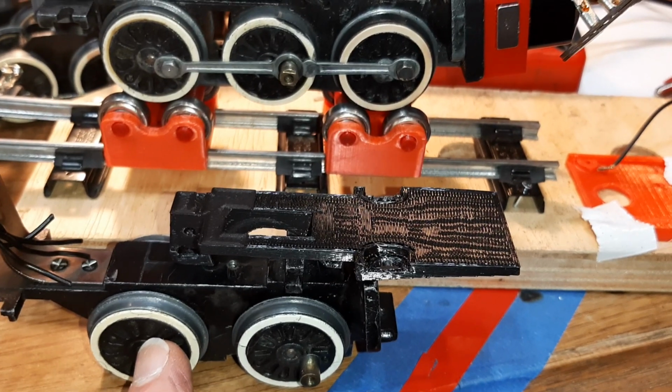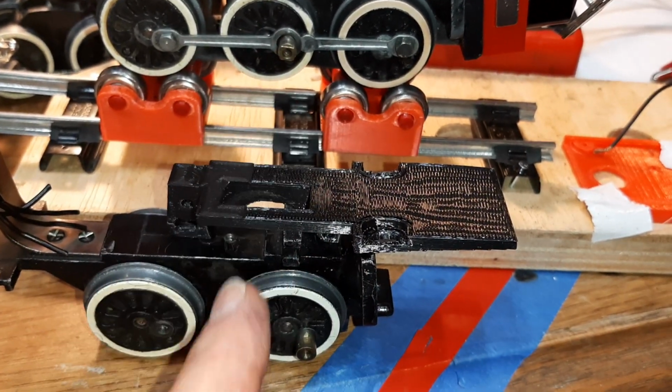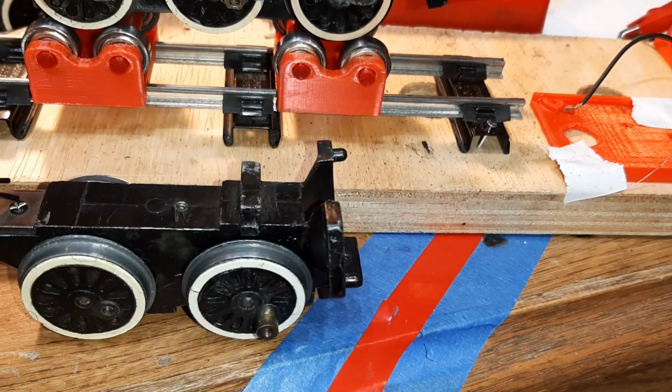You know, I haven't tried it with this smoke unit sitting here. That looks like that might be a problem, doesn't it? Yeah, I'll cross that bridge when I get to it.